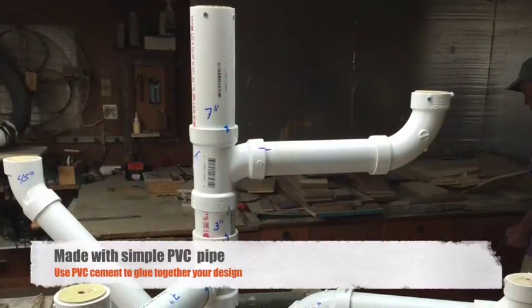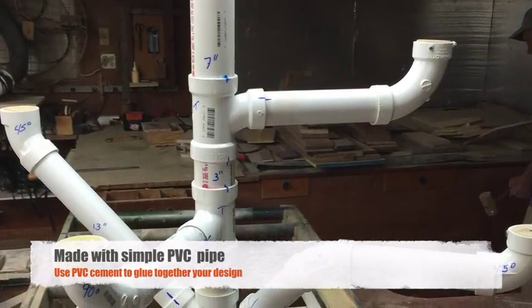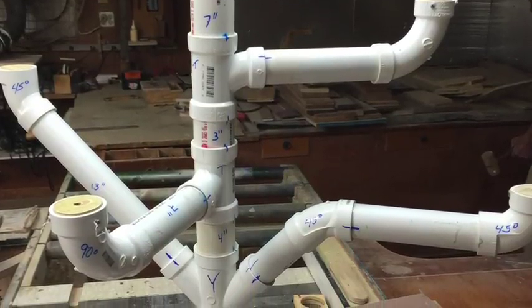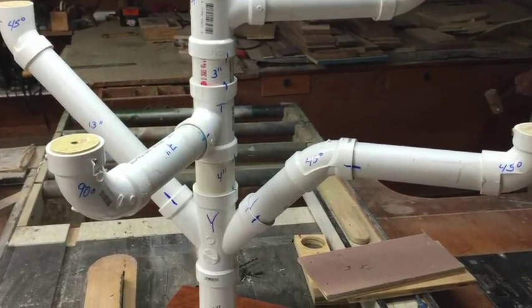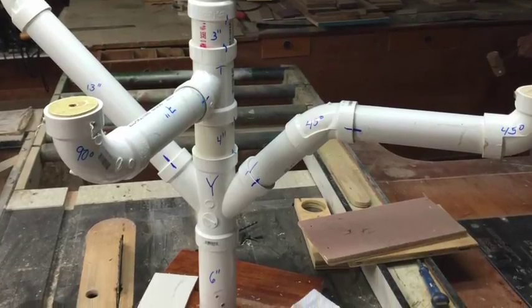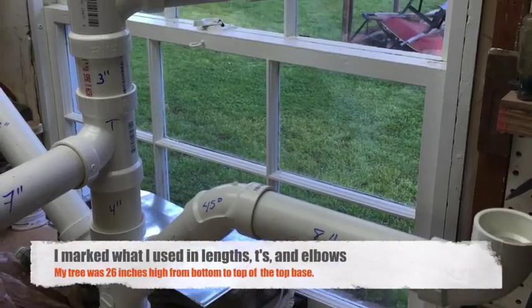The first thing you'll need to do is buy your PVC piping. I used the PVC cement and screws to attach them together. I did attach it to a base so that it could stand, and I used screws and a plug in the base to attach it to the wood.